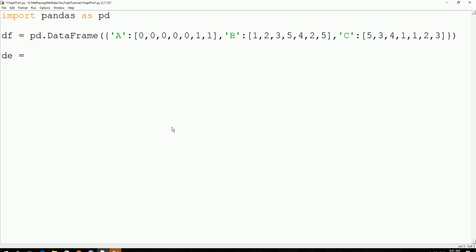Okay, I'll call it define. So data frame, df dot describe. This method will describe the data set in statistical terms. Let's go ahead and print how it describes the data set. Save and press F5.